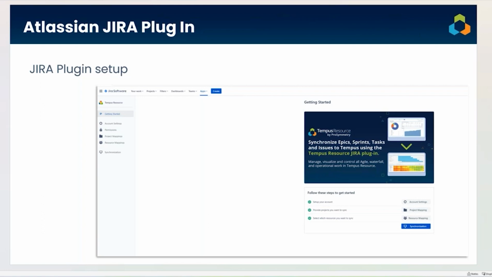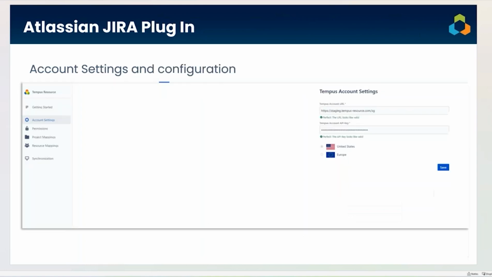Your Jira admin would be responsible for downloading, installing, and setting the appropriate permissions. Only certain users that have the permission would be able to utilize this plugin. To configure it, you would need your Tempus URL, your service account API key or Tempus API key, and you would choose one of the two data centers where you want this information to reside.